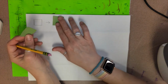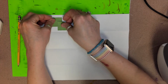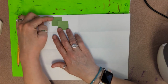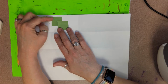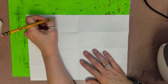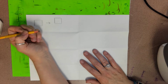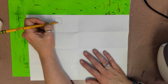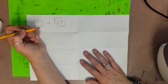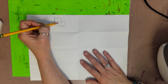You're going to draw 1 square that's kind of up and to the left, and you're going to make a second square that'll be kind of down and to the right. Okay, just kind of clumsy here. Alright, so just kind of envision yourself drawing 2 squares similar to that. Let me show you now. So right here, I'm going to draw 1 square. And again, it doesn't have to be perfect. I'm not using a ruler or anything. So there's 1 square up and to the left, and then I'm going to draw a second square down and to the right. Okay? Now you can hit pause and do the same thing. Two squares, very similar to that. Notice how it even kind of frames and makes a little rectangle here.